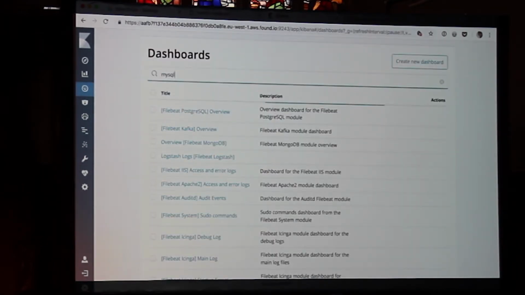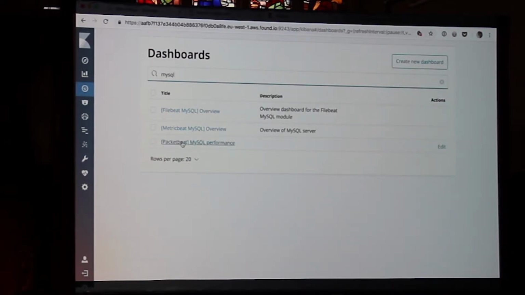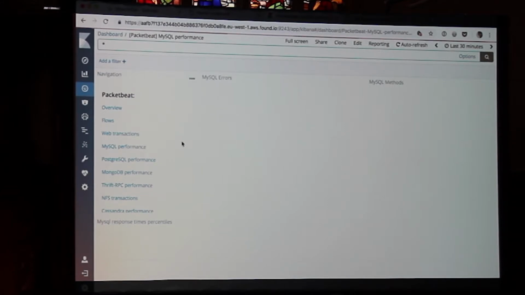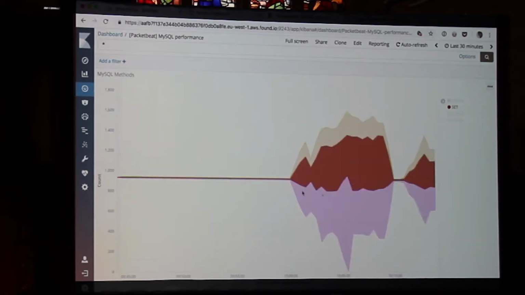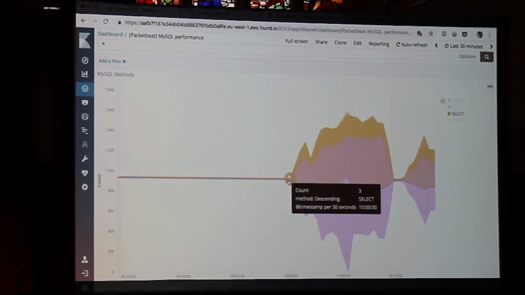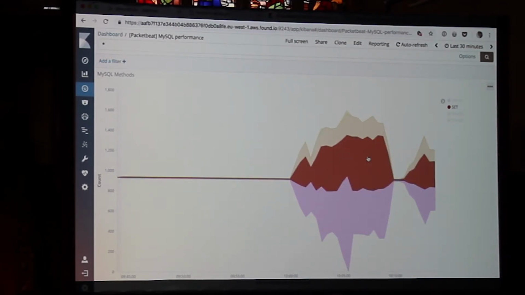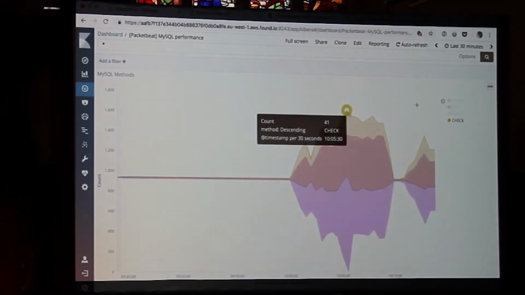Will we see something if I show the Packetbeat information of MySQL? Will I see anything, yes or no? Well, it depends. Do I have SSL enabled or not for my connection? I don't remember. Let's see. Obviously, I don't. Maybe I should do that. But since it's in the open, you can basically see which commands you're running. So let's quickly see that here. Nothing, nothing, nothing. And then you started doing your requests, and basically you can see, okay, we have a lot of set operations, we have a lot of shows, we have some selects, and we have a few checks in here as well.